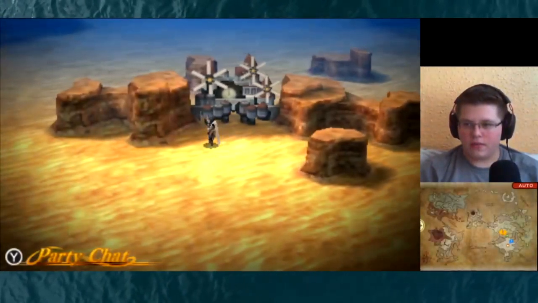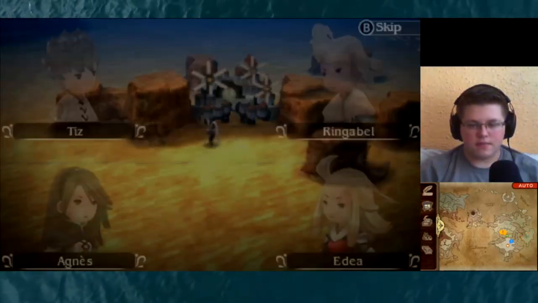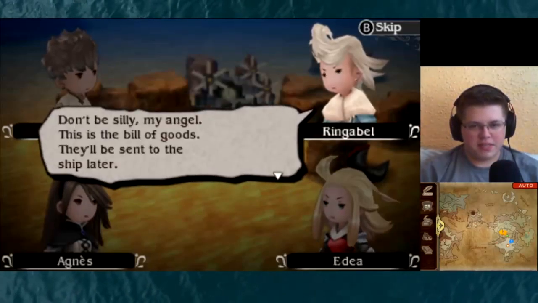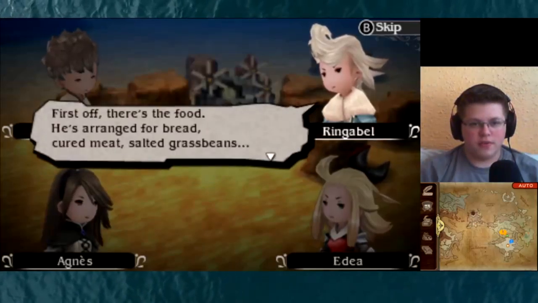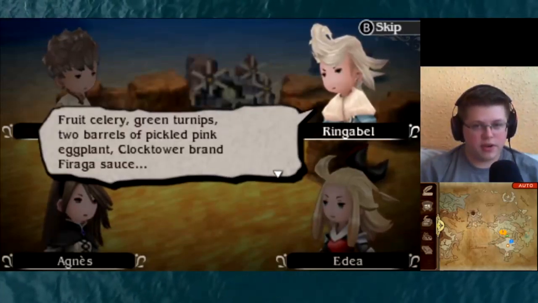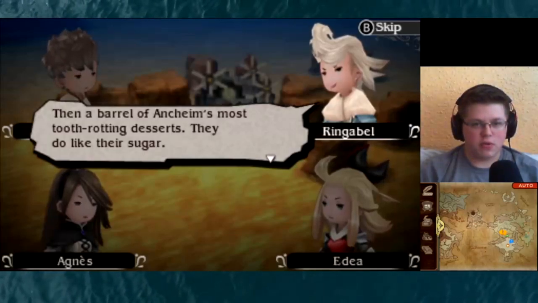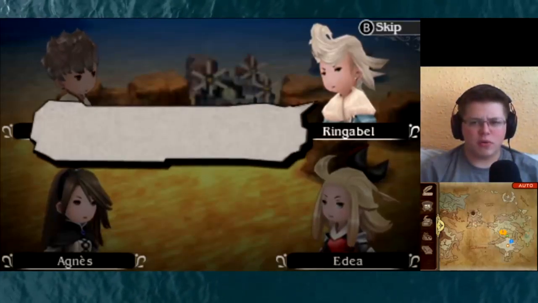But again, before we leave, we have something to finish. The Minister's Generosity. Leave it to the Prime Minister. He thought of everything. What did he give us? It's a piece of paper. Great. Don't be silly, my angel. This is a bill of goods. They'll be sent to the ship later. First off, there's food. He's arranged for bread, cured meat, salted grass beans, fruit celery, green turnips, 2 barrels of pickled pink eggplant, Clock Tower brand Furaga sauce, and then a barrel of Anchime's most teeth-rotting desserts. They do like their sugar. There's at least 2 weeks' provisions here.